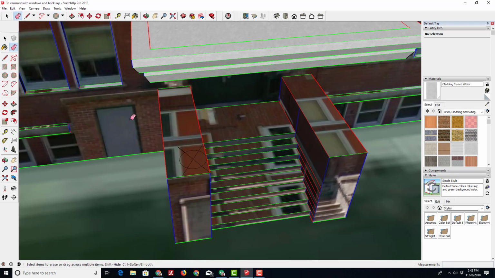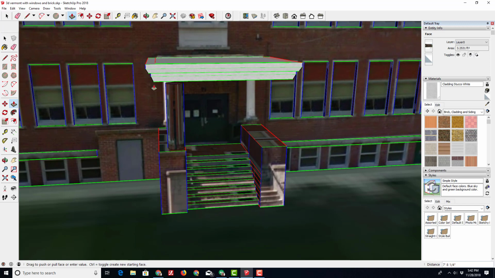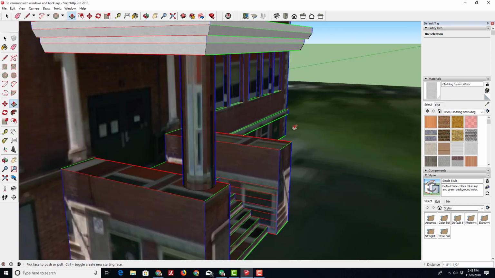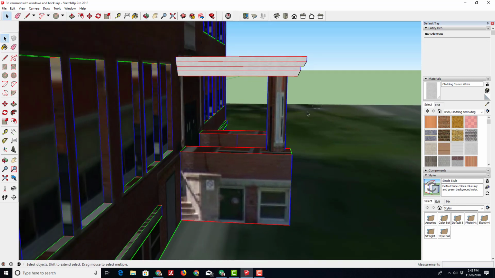Then I can use the eraser tool to get rid of the rest of those. I'll start by the middle since it gets rid of 4 at once. And then I can use the push-pull tool, which is the letter P, and I want to lift this up, and I'm just going to touch this corner, and that helps it reach the exact height of the roof on my entryway.